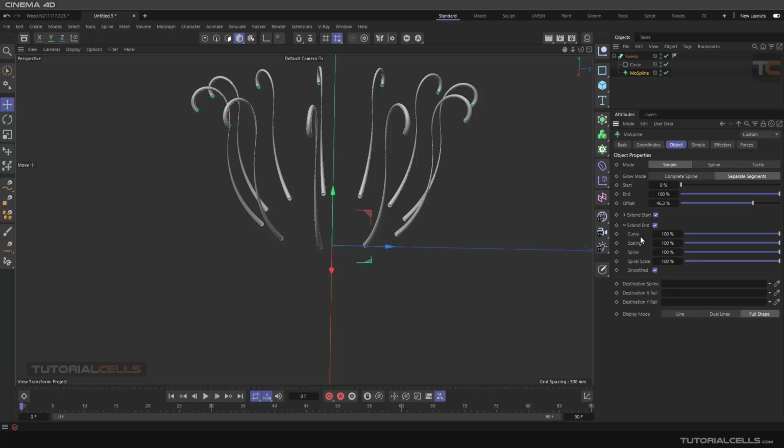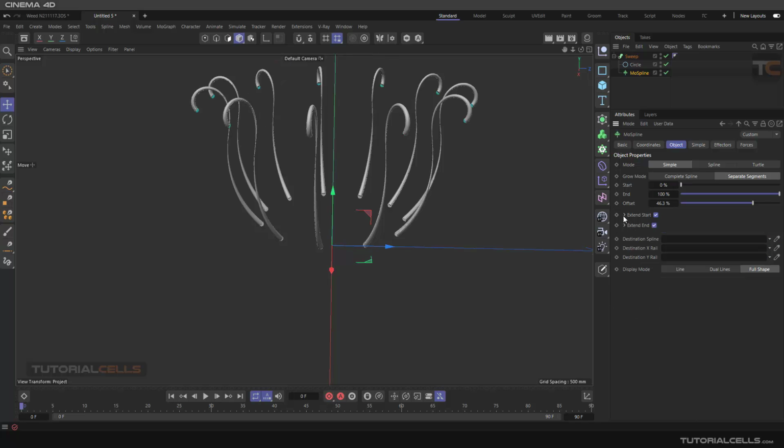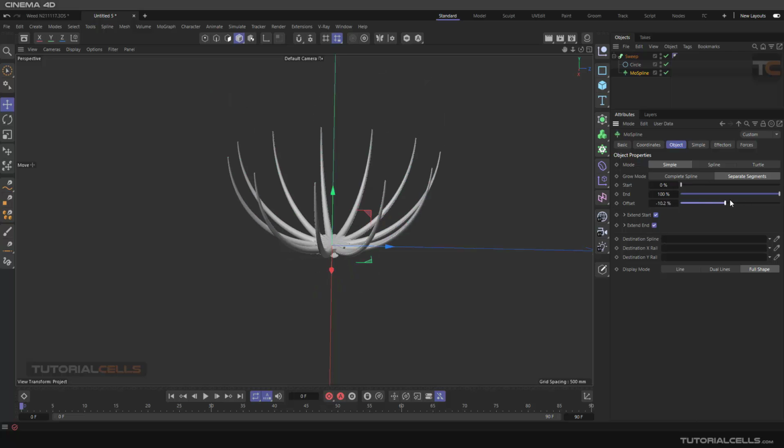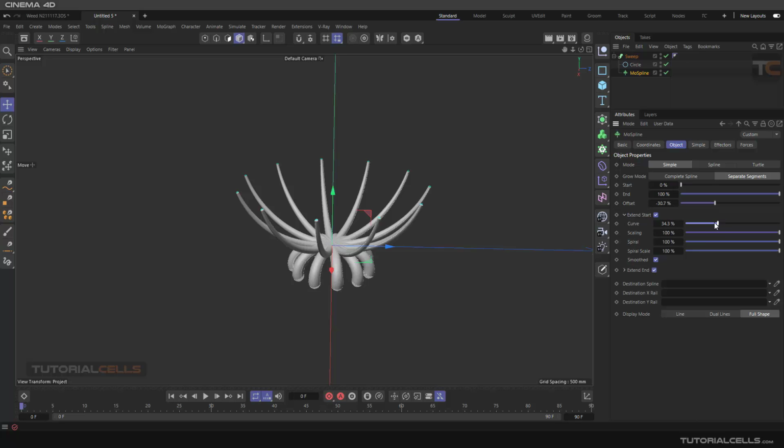If you open this, we can access a lot of interesting other settings that you can control for that extension at the end: scaling, spiral of that. Interesting. You can animate them, spiral scale. You can change it smooth or not. Interesting. Or if you offset with a negative value, as you can see, here you can, of course, change that parameter at the offset of end. Let's start. Interesting.